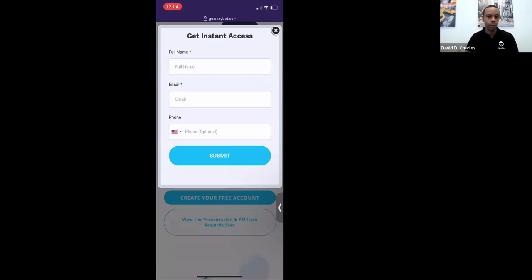On the back end, what you don't see is EazyBot has sent them an email, and it will continue to send them a series of emails that gives them more information about how EazyBot works. Each of those emails will link back to the affiliate that created that lead. So very, very powerful system working in the background. All of that's happening for you and can generate and will generate conversions of leads to members for you.